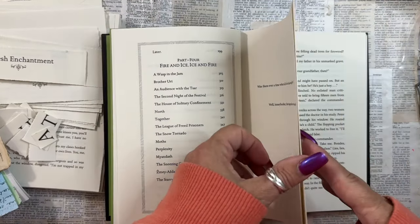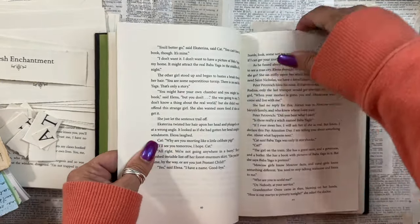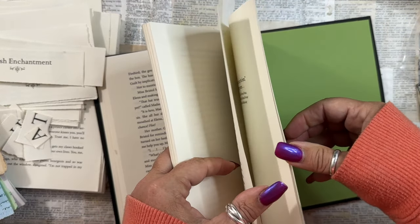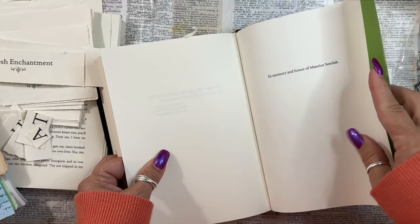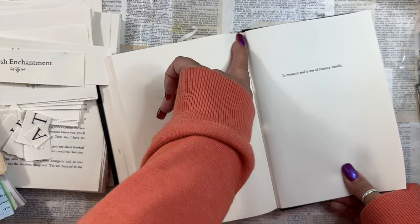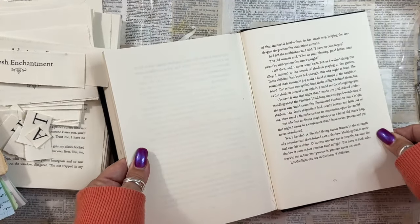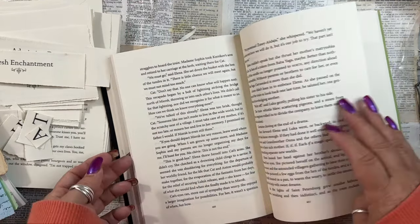I just tore and I skipped a few pages and I tore and I skipped a few pages and I tore, and I did that until I reached that middle section, and then I did the same from the back. Same thing in the back as the front. This page is part of this cover, so that stays in. This page, you can see that it's glued right to that versus down into the spine, so you always keep that page as well. And when it felt right, then I took one out. And I did the same as I did the front. I skipped a few and I tore and I skipped a few and I tore.